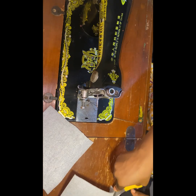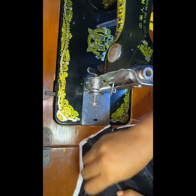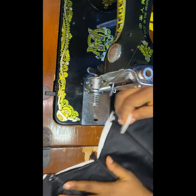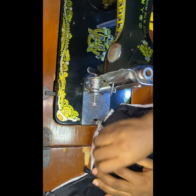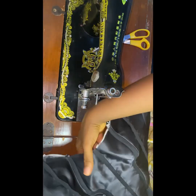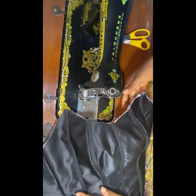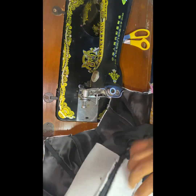Meanwhile, I've already joined my inner lining exactly the way I joined this one. At this point, I'll trim exactly the shape of the neck how I want it. All the joining will meet at the edge of it. This is how the trimming looks. This is how the neckline looks.